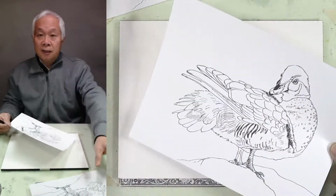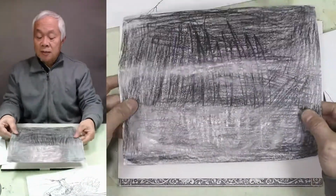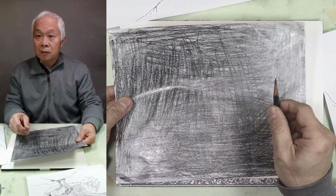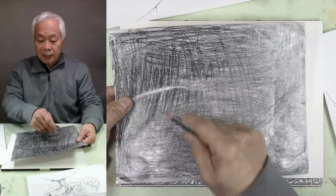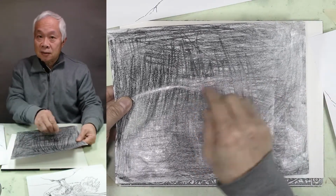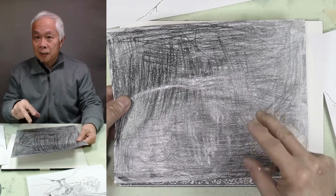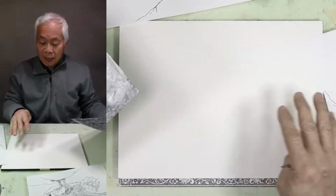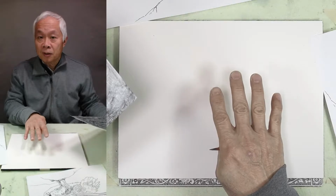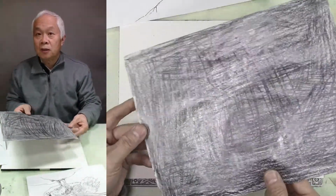The other way, which is more efficient, is I prepared transfer paper. This transfer paper means I took another photocopy paper and, using a 4B pencil, I darkened the back. One of the things people sometimes don't understand is they do it so dark that it becomes very, very shiny. When you transfer, some of this pencil lead will get onto your watercolor paper. So do not do it too hard, but you do want it dark enough so that you can transfer.